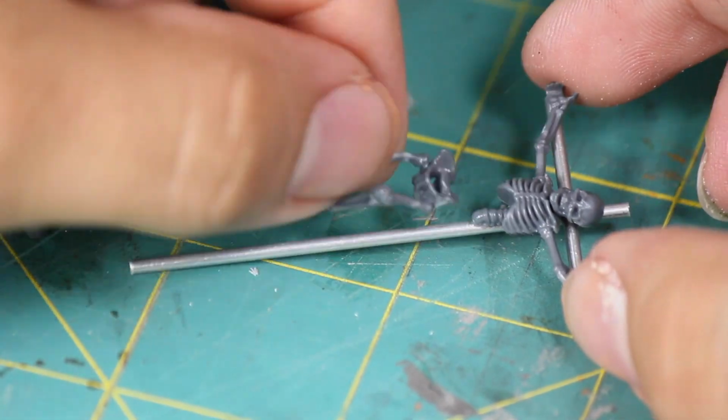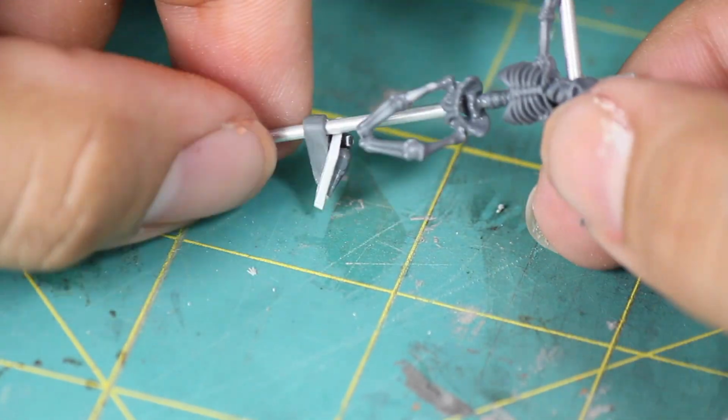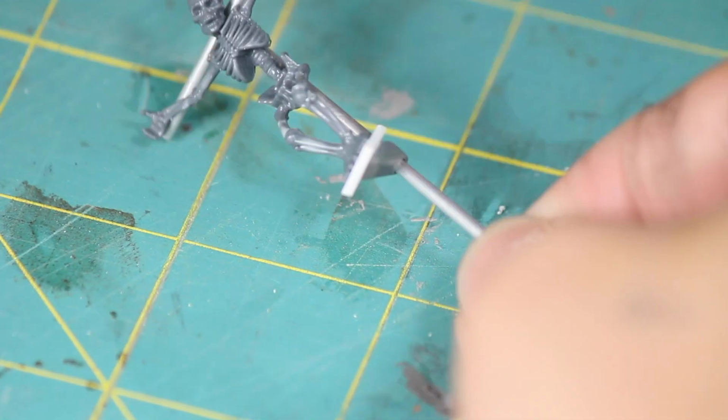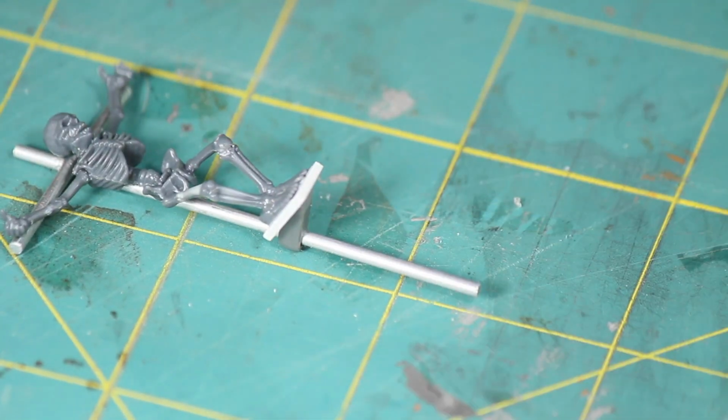Now I have all my components and it's time to attach them together. I attached the legs to the torso, and then I slid on the stand and the feet. I attached the feet to the legs with some plastic glue, and then I also used a drop of superglue to keep the stand where I wanted it.